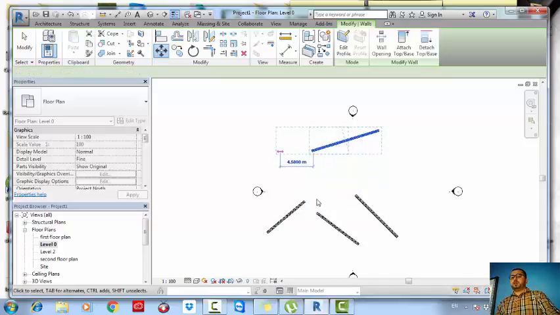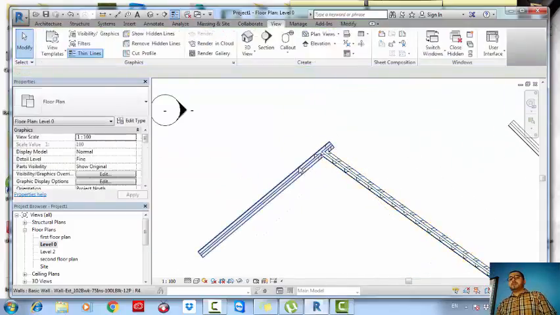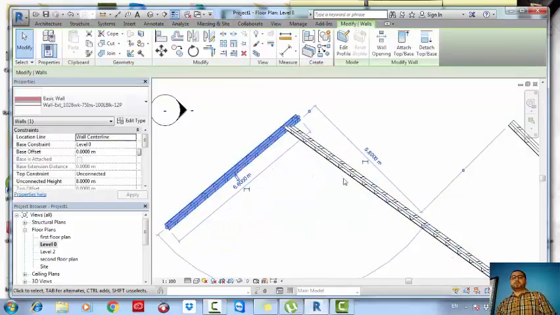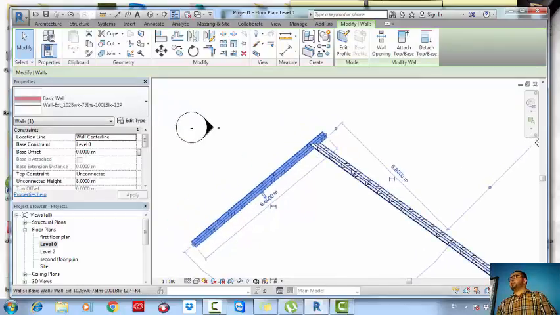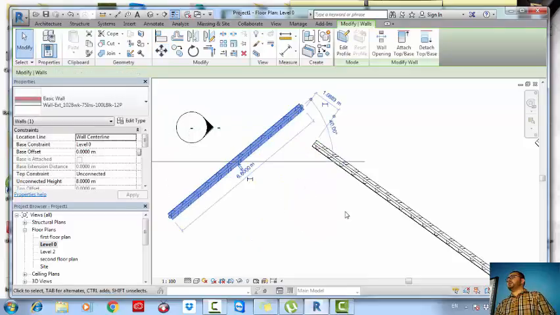Another thing, if you have two joined walls, for example, and you move this wall, it will also extend the other wall to match that movement. Fine? Sometimes you don't want to extend the other wall, so you just click MV or move and just click on this join option. Once you move your wall, it will be moved without extending the other wall. Fine? So just keep looking at this ribbon because it's very important while working in Revit. You will find many options for many objects that you are moving or copying or whatsoever.